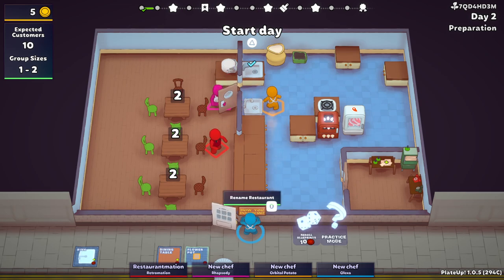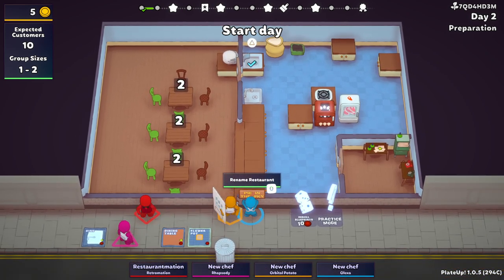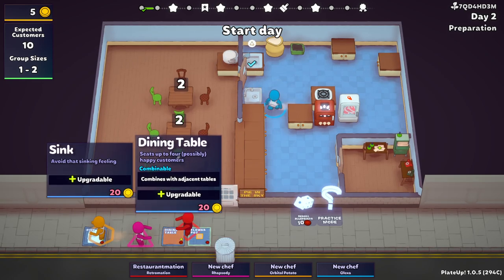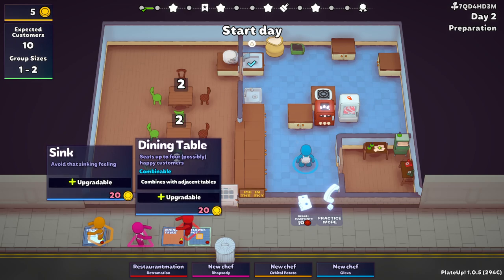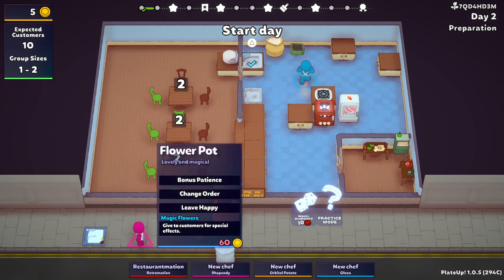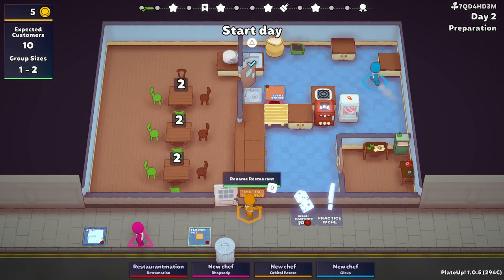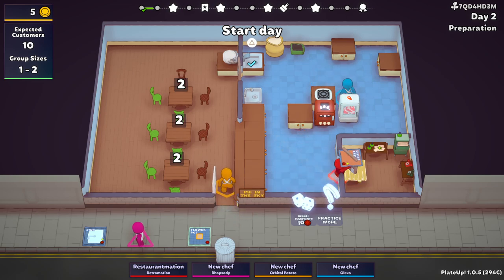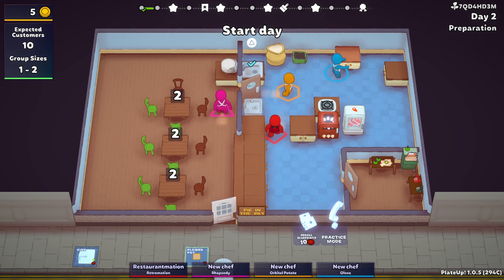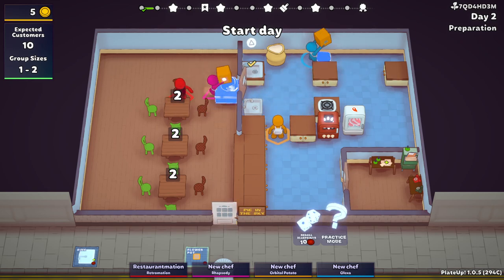Do we want to get an upgradey boy? Upgradey boy for upgrading. Yeah, we might as well keep a blueprint to upgrade. Dining table or sinky boy? Dining table. Me too, just because we started with an upgraded sink. Yeah, we got two sinks. Your mom lets you have two sinks? All right, I'm good to go. Let's go. Pop the plates back in the kitchen.